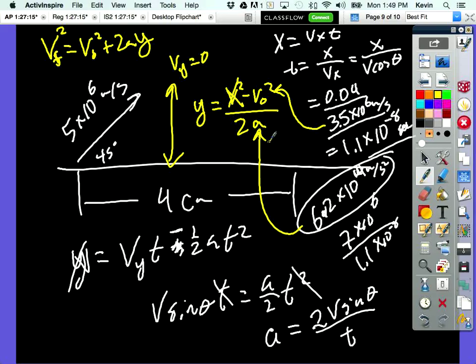Did everybody see that mental mathy wise? This is going to be like 11. I said 11 or 12 times 10 to the 12. And this one multiplied by 2 becomes, let's say, 12 times 10 to the 14. So when you flip it, you get to the minus 2, so you get 0.01 or 1 centimeter. So we're good. Yay.